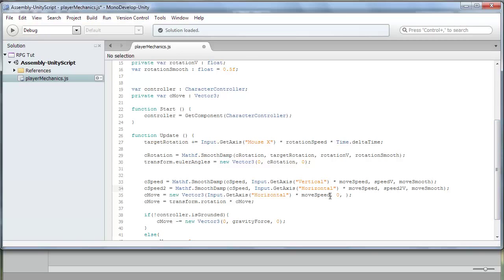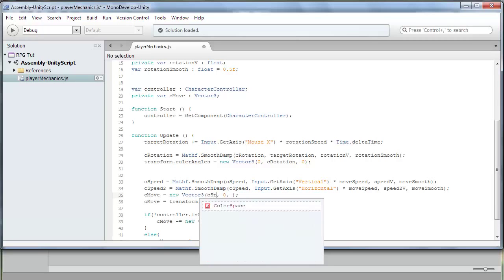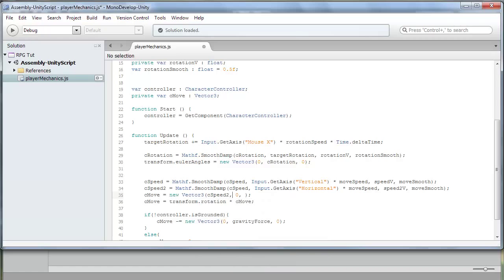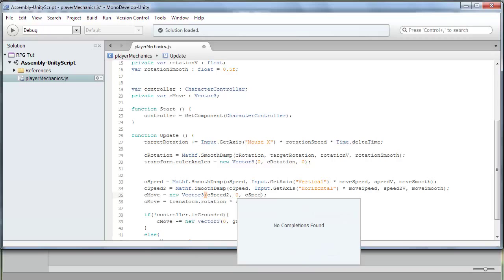Okay, so select all of this, delete it, and go c speed 2, and at the end go c speed.